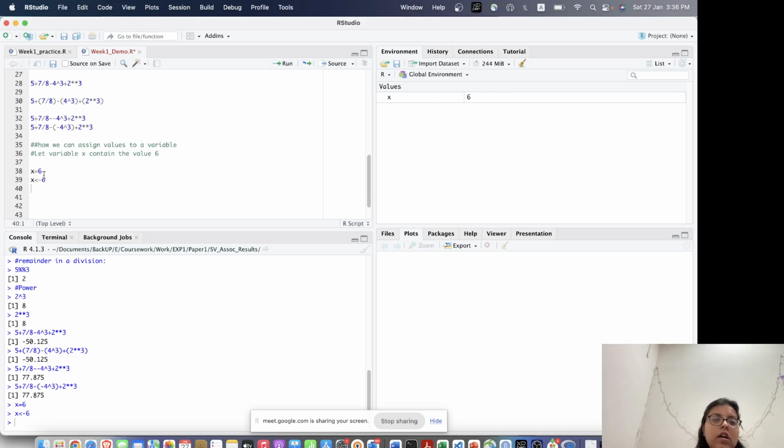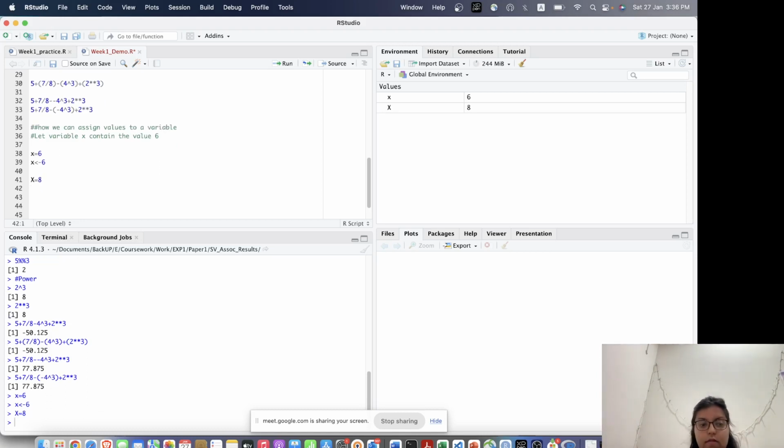Okay, so if I write capital X equal to 8, then the value of x will not get overwritten because R is case sensitive. So we now have two variables: one is the x in lowercase, which has the value 6, and one in uppercase, which has the value 8.